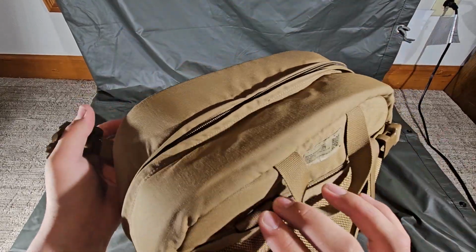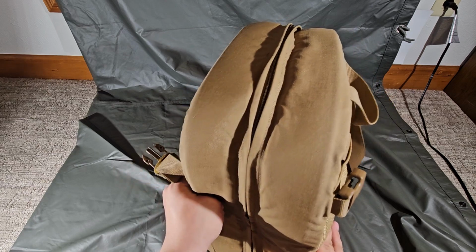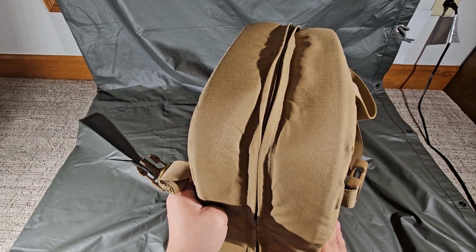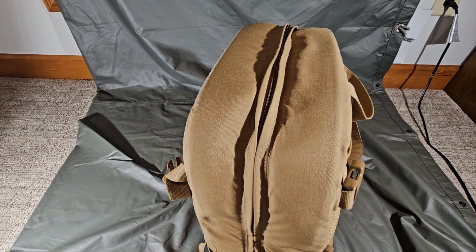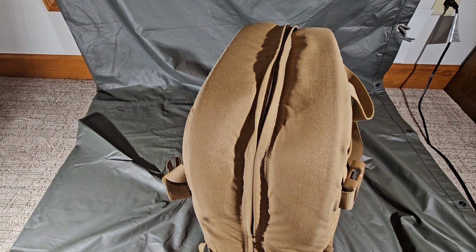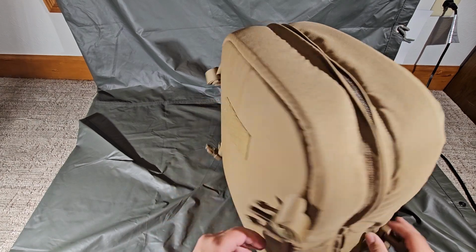But as you can see here, this is a clamshell design, and it's got puffy walls. So the walls are, let's see here, maybe 1/8 of an inch thick. So they're pretty thick walls to keep all your stuff safe.